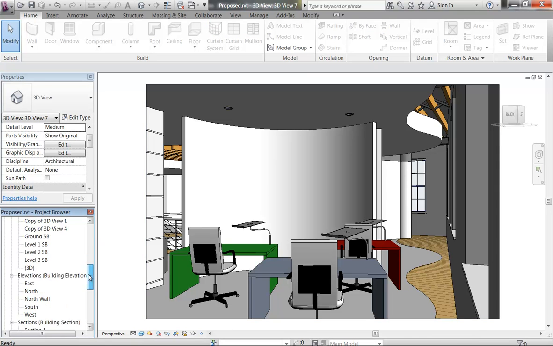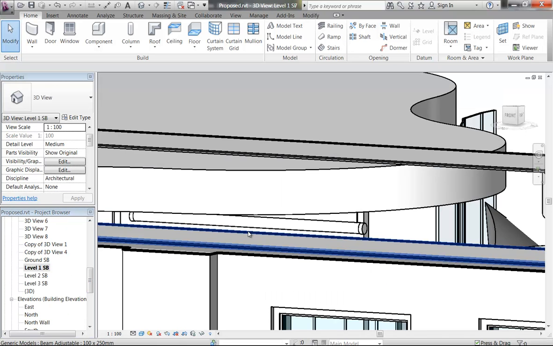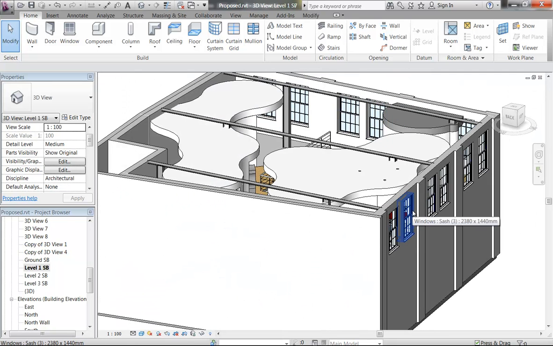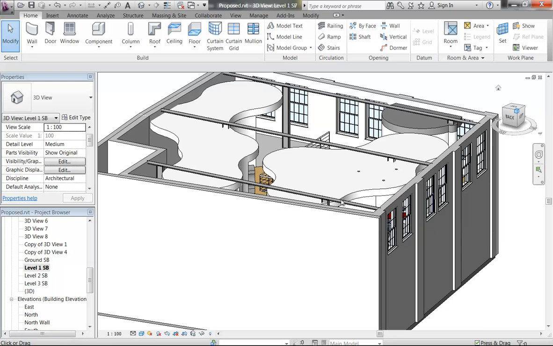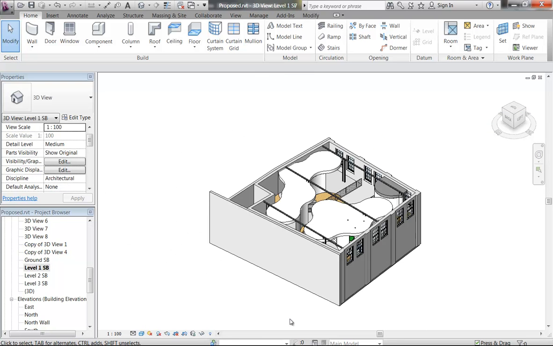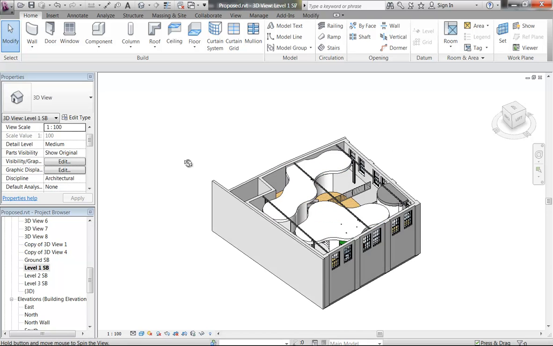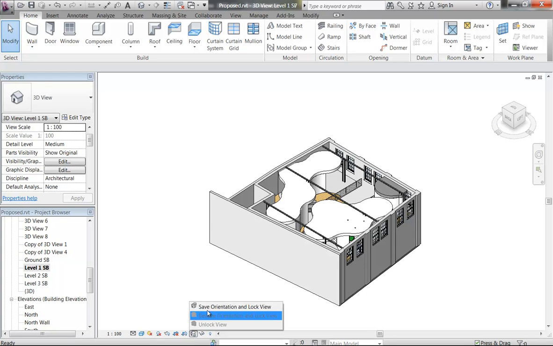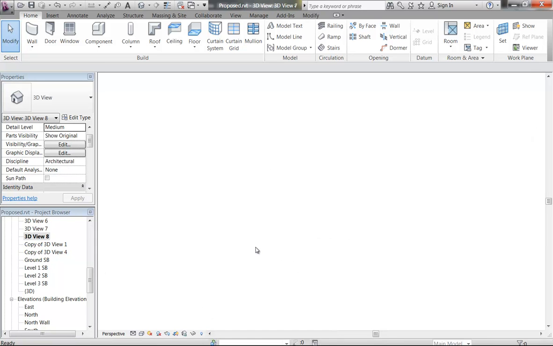That option isn't there because of the bug. It's actually there for something else. It's largely for views like this. I noticed a lot of you have been doing those exploded isometrics, right? And they're a great thing to do, where you've got them stacked on top of each other. But with those views, it's really important that the angle doesn't change. So you might set an angle like this, and then that's going to be the angle on the sheet. So it's really important that you don't accidentally come back in and orbit in the view, because that'll change the way it looks on the sheet as well. So that's why you've got the option to lock it. Yeah, really handy, but really easy one to miss as well.